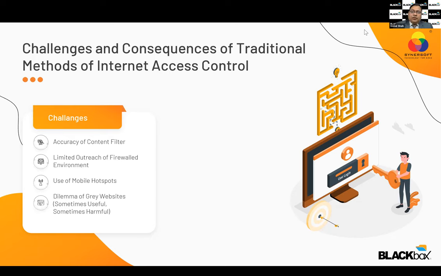So of course, whatever websites are listed in that particular database of the content filter will be denied to the users. But the accuracy of the content filter cannot be perfect. And if anything is left out, and in most of the cases, it also happens. Most of these content filters have an accuracy level of 65%. So they can actually classify maximum 65% of websites in specific category. So if they are unable to detect that website, user can go to that website and it defeats the purpose, and data theft or leakage happens very easily without the knowledge.